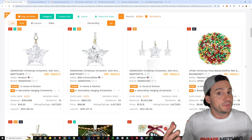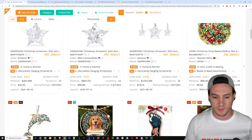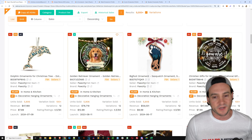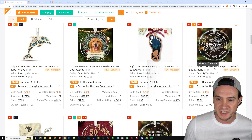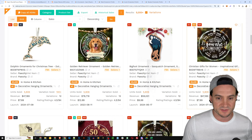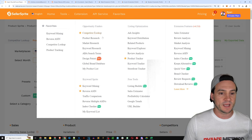As print-on-demand sellers we're not going to be able to sell all of them — like custom shape ones that's more the FBA lane. FBA is where you pre-buy products, ship them into Amazon's warehouses, and they fulfill orders. Something like a dog ornament that says Merry Christmas — if you're offering custom ones that's probably the best approach. There's a glass ornament too; some print-on-demand partners offer those. Here's a Christian gifts for women ornament with different Bible verses — a nice print-on-demand option not requiring customization.